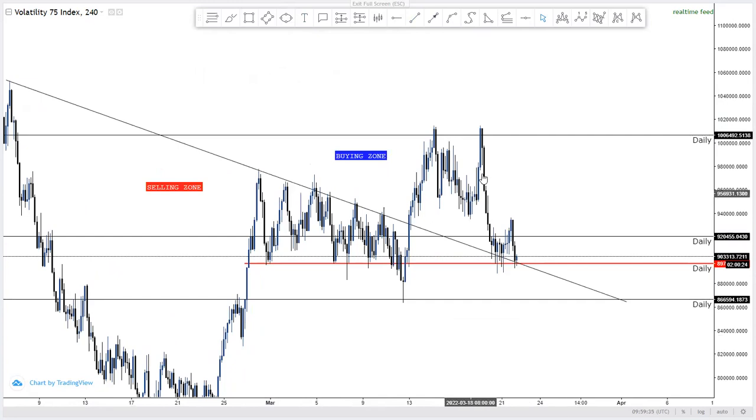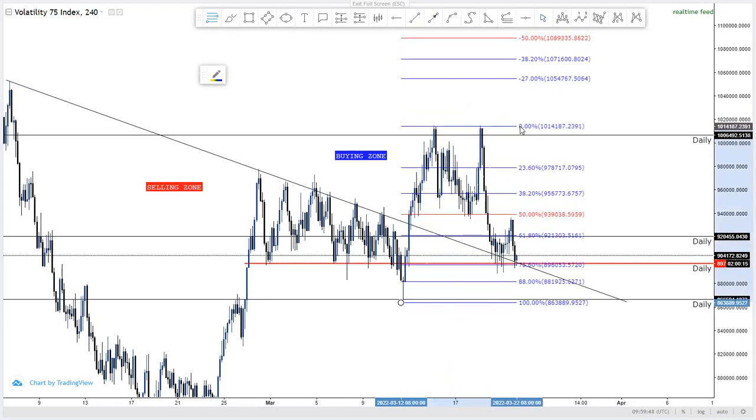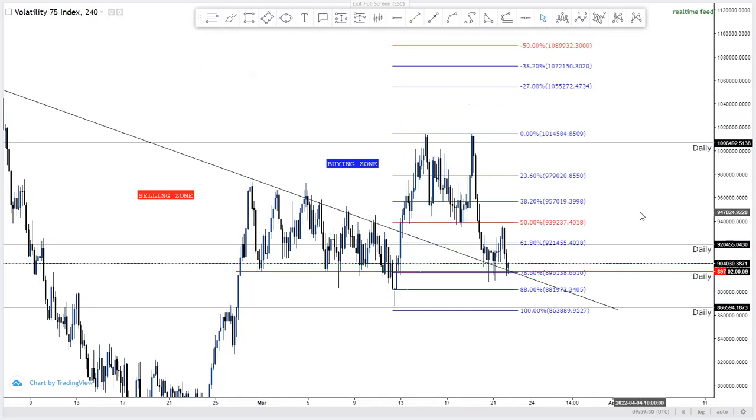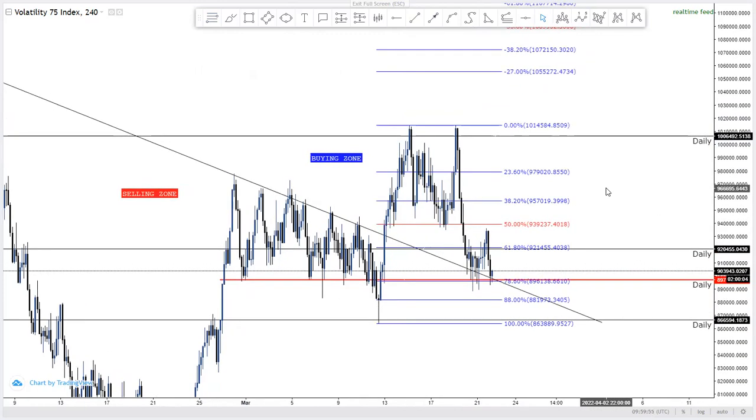And if you check that level, let me just apply my Fibonacci, which is also part of our strategy. If I apply my Fibonacci there, you can actually see it's at a very interesting level right now. Definitely an interesting level. Volatility 75, we're going to kill it very hard this week. It's at a very wonderful buying point.